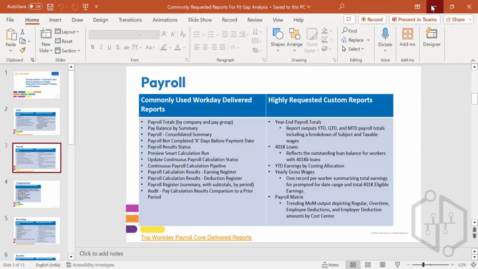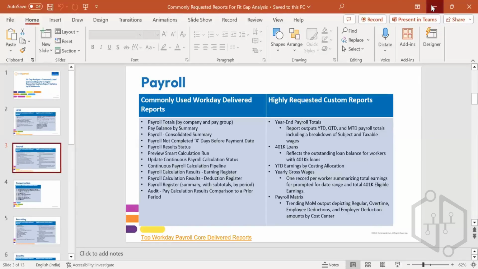And the logic behind the fields and the fields they want to show in the report. There are different templates for requirement gathering. The templates consist of the report name. That is one thing. Second thing is the fields they want to show in the report. Third thing, the logic behind the field.